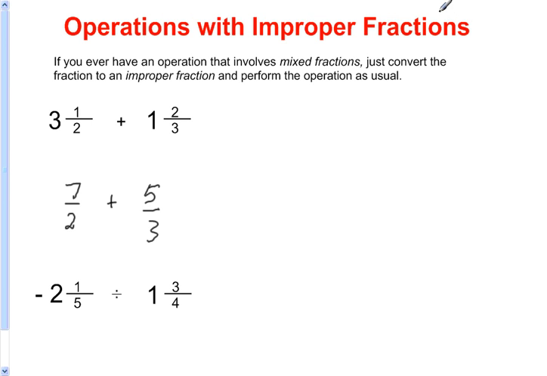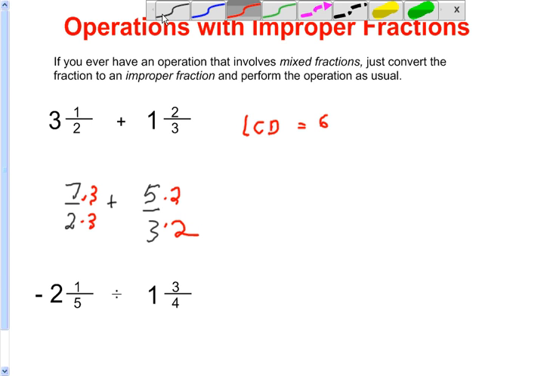We're trying to add them together, so we need a common denominator. The LCD in this case, or the lowest common denominator. What number do both 2 and 3 divide evenly into? Well, just 6. So we have to multiply this fraction, top and bottom, by 3, and the second fraction, top and bottom by 2. And when it's all said and done, what are we going to get?